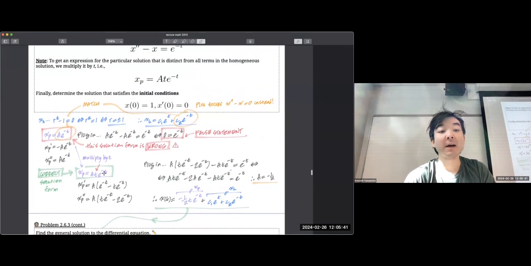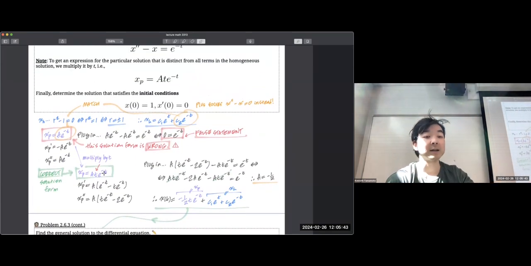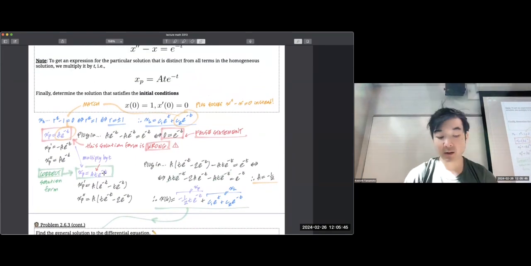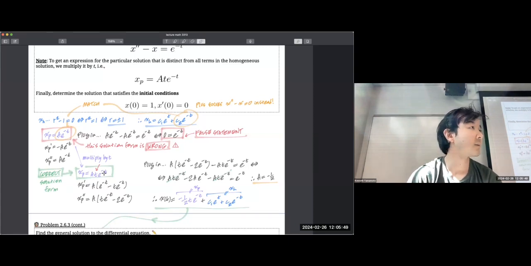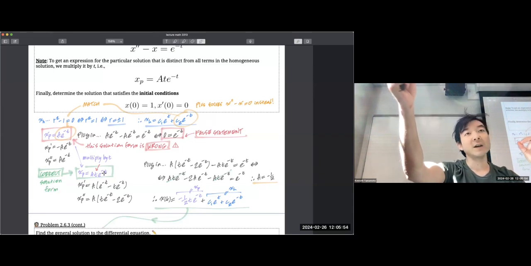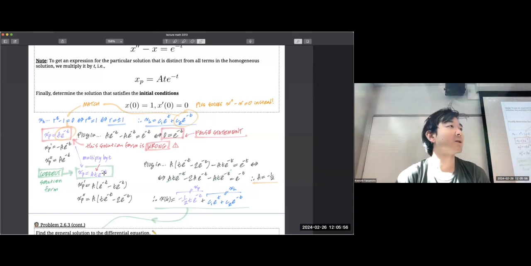This whole multiplying by t will be justified later. We saw it in first order equations, because there we had to multiply by t as well, if the coefficient in front of the x and the coefficient in front of the t in the exponential on the right-hand side were the same number but with opposite signs. I justified that using the integrating factor method. But for second order, we'll have to do something more to be able to see that.